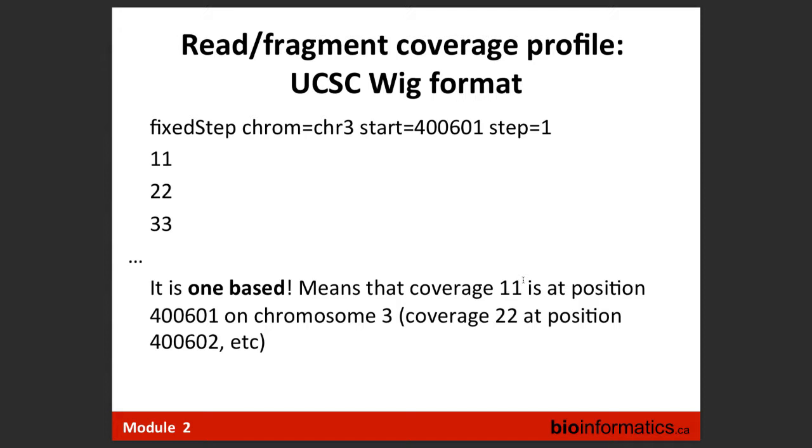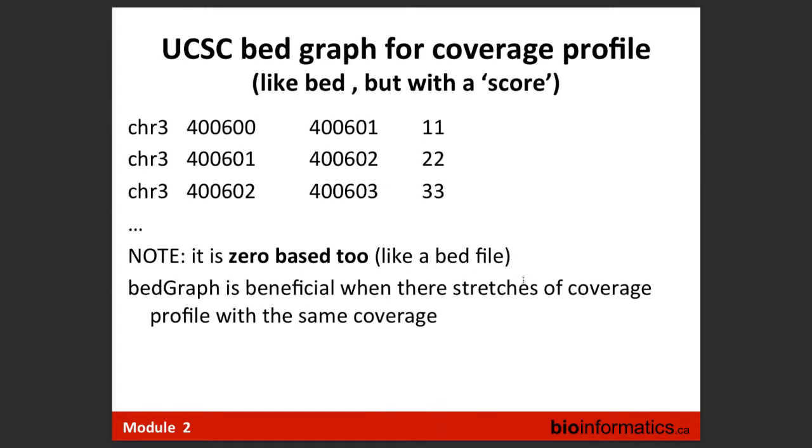It tells us where my cluster of reads starts, because imagine in this example I have a cluster of coverage, then I have nothing up to this read, and I have another one. Then maybe I have nothing again, maybe I have fragments here, and then I have another cluster, but then I will have a gap. So in order to have a reasonably small file in terms of size, I only record the start of this cluster and the coverage within the cluster. Then the next start and the coverage. The next start. It's very logical, right? And that's how the WIG format is organized. The bedGraph I mentioned is, again, chromosome, start, and then some score. In this case, it's just coverage.